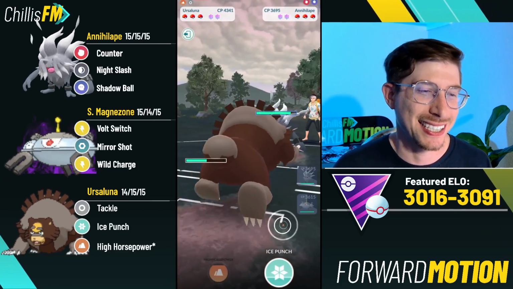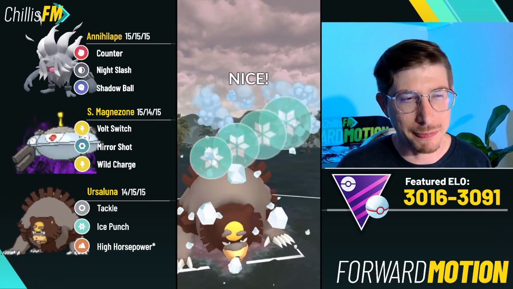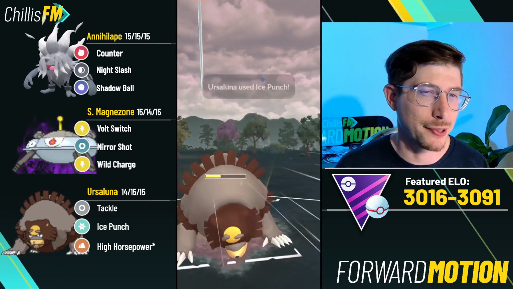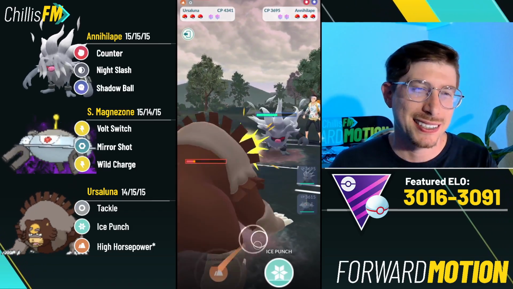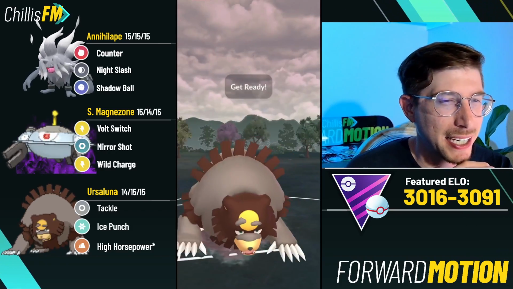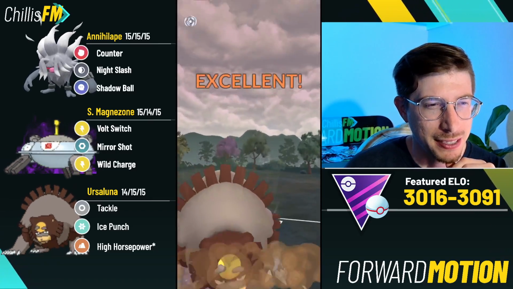Yikes. That's all right. We're going to be playing this out. I am going to be going for the Ice Punch bait here. That's questionable. That's real questionable. Yeah, that's real questionable. Don't bait the Annihilate. Just go for the higher horsepower. It doesn't KO. But we actually end up winning CMP.